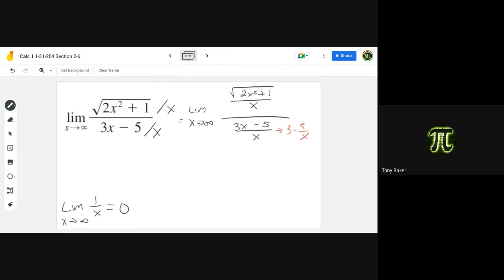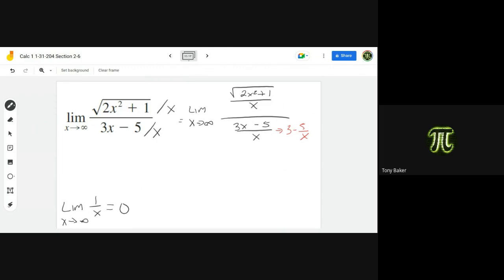What do you mean by multiplying by x squared? So I still would have to do the same thing to the top and the bottom of the original fraction. So if I multiplied the top by x squared, I'd have to multiply the bottom of the fraction by x squared, which is my 3 minus 5 over x. If I square a fraction, does that change my problem? Yes, because now I'm not multiplying the same thing by the top and the bottom.